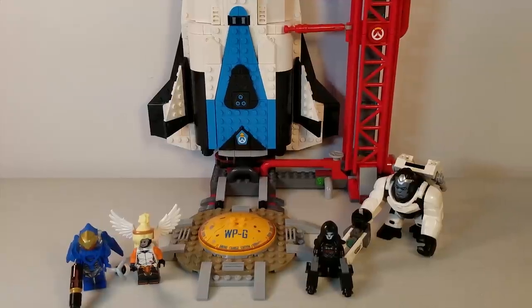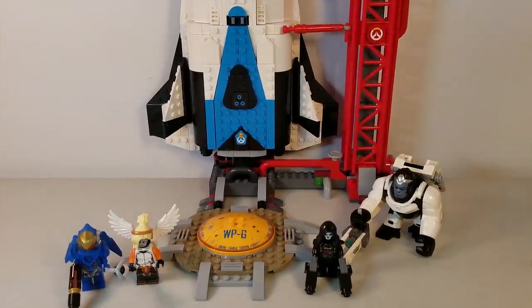What's up everybody, this is Master Ian Gamer, and welcome back to another LEGO Overwatch set review. Today we've got the biggest of the first wave Overwatch sets, which is Watchpoint Gibraltar. This is an awesome set, and let's get right into it by first taking a look at the minifigures.